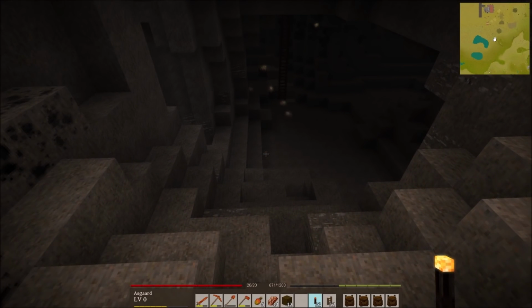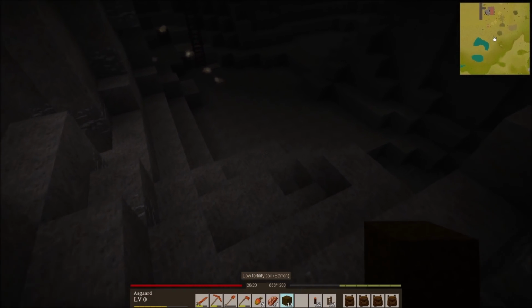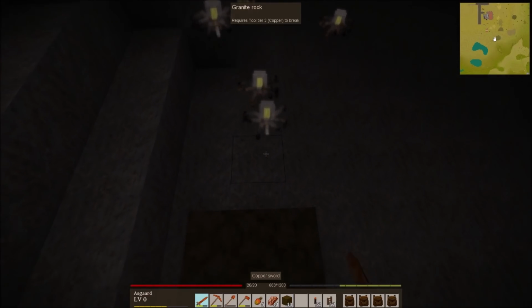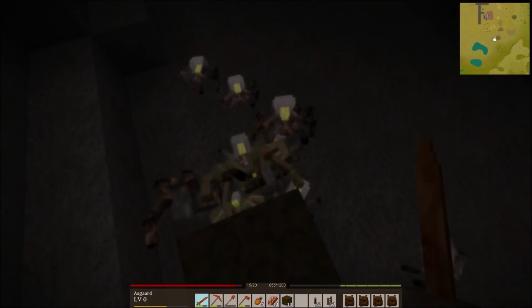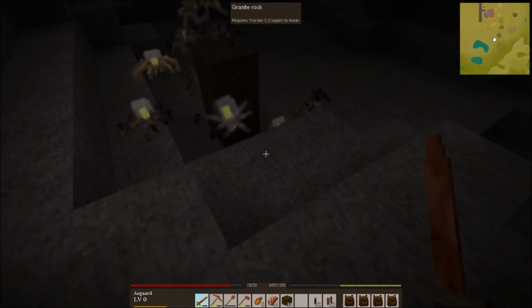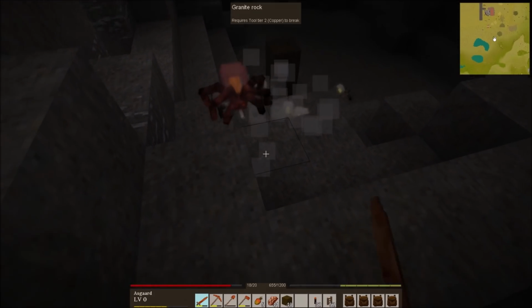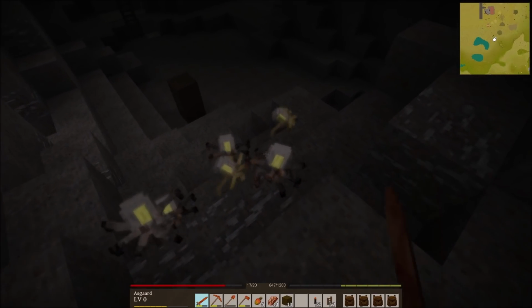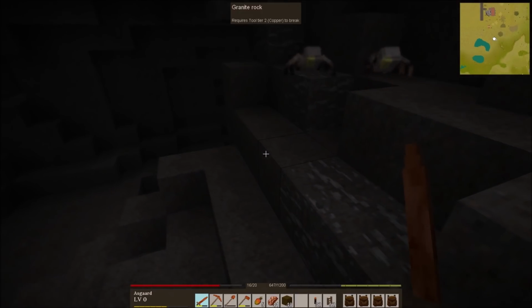Yeah, these guys. These guys are what I'm looking for. Or not looking for would be a better way to put it. Oh yeah, these guys can climb up walls. Great. This is great for pillaring. These little guys. We have fought them before, if you recall, because there was that horde of them. And I wanted to point them out to you guys.